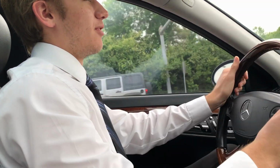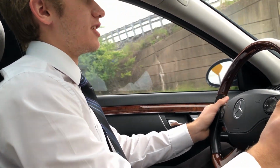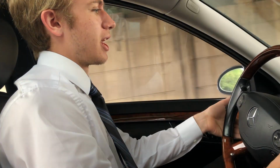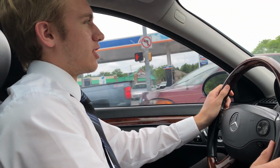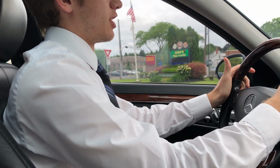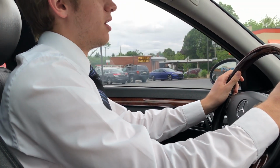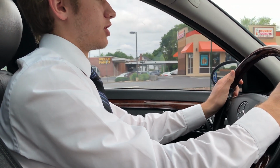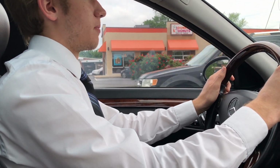And looking down, seeing the Mercedes-Benz logo at the front of the hood is a very nice reminder of the vehicle that I'm driving. One feature that I'm not fond of is the location of the cruise control button, as I previously mentioned, as I accidentally just hit it while going to a stoplight. The acceleration is a bit sluggish in this vehicle, as it is just a very large vehicle in general. It's a very big frame, big, long vehicle.